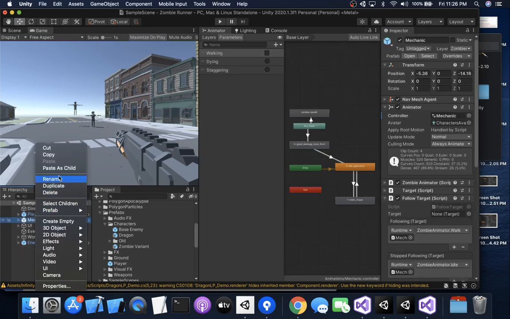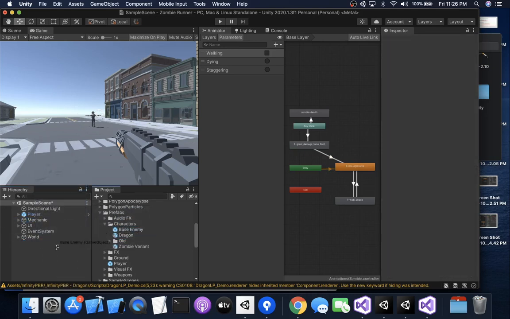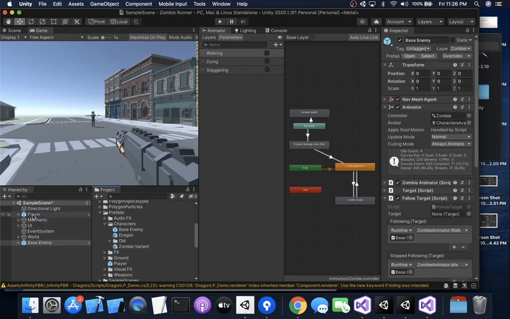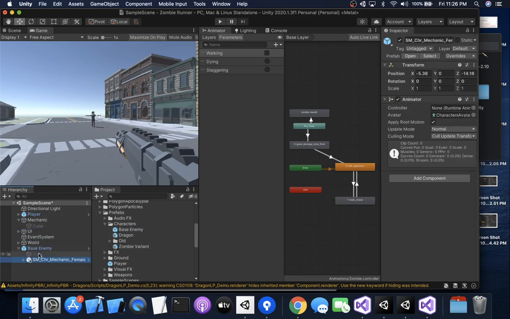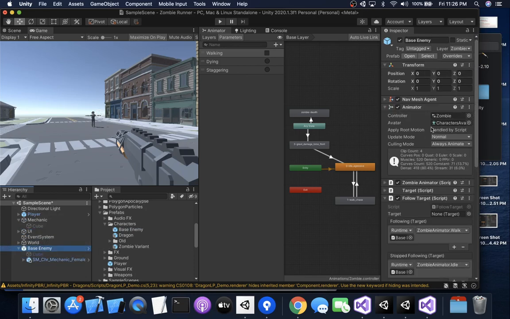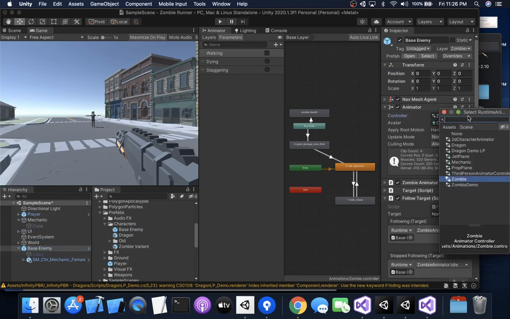All right, so let's break the prefab for the mechanic. And then we're going to drag out base enemy again and put the mechanic in the base enemy. This time we need the controller to be the mechanic controller.